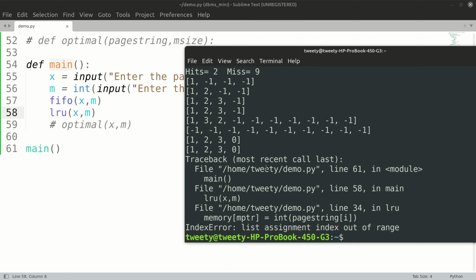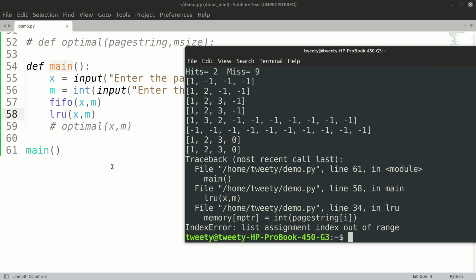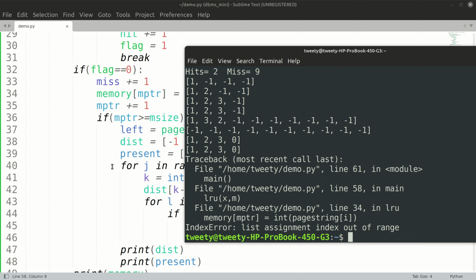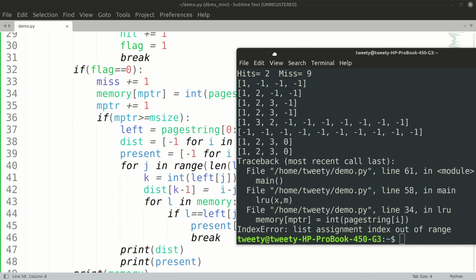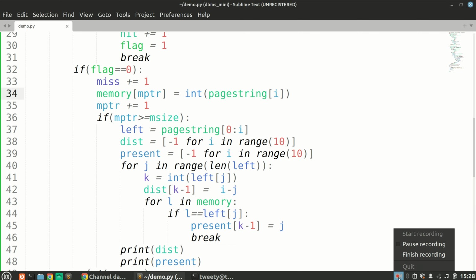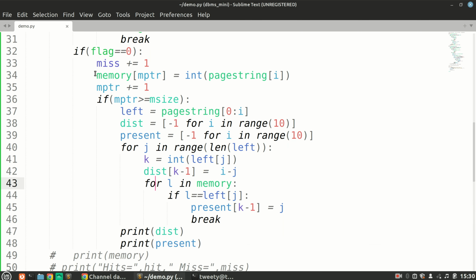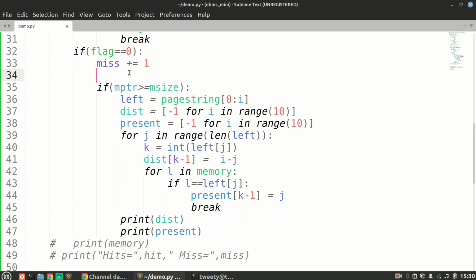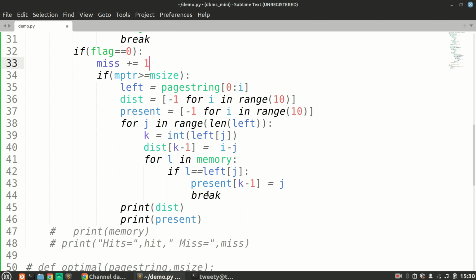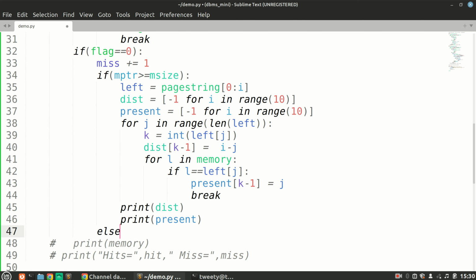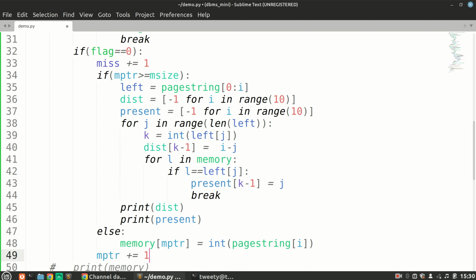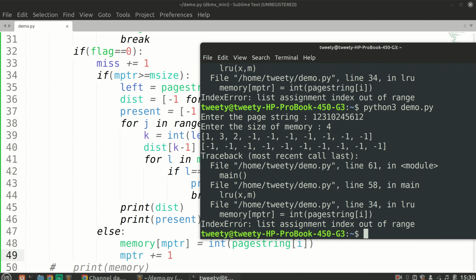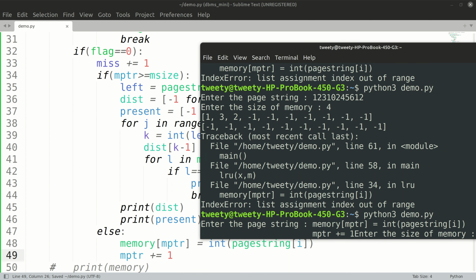There's an issue. List index out of range. Time 34. You see, if it is going out of range, we'll keep this condition in the else part, so it won't go out of range in any way.